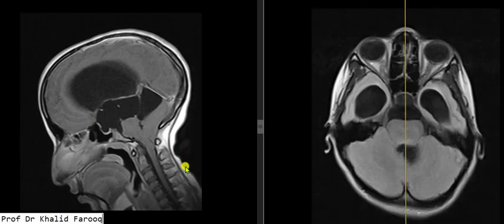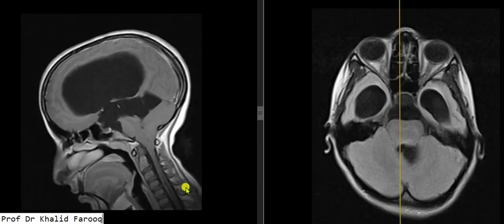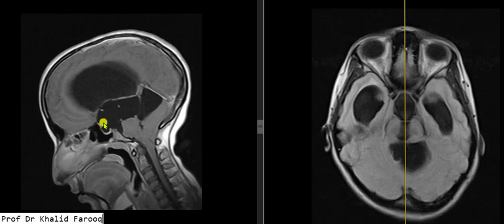We can see that there is downward herniation of cervicomedullary junction and cerebellar tonsil through foramen of the magnum, and we can also see there is syringomyelia formation in upper cervical cord at this level as well. Here we can see part of the fourth ventricle is also herniated between brainstem and cerebellar tonsil through foramen of the magnum. And because of raised intracranial pressure, we can see there is partial empty sella.